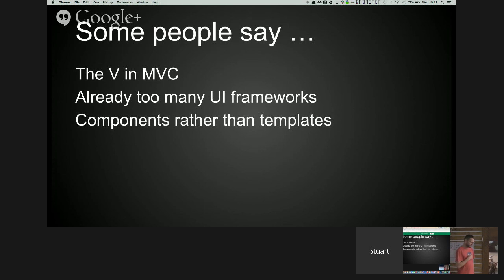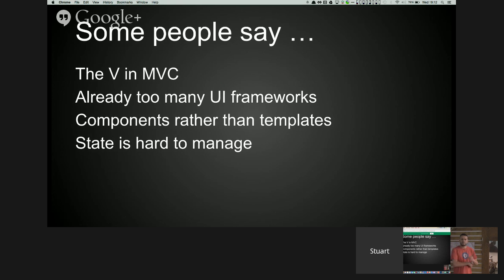But one thing that is quite common these days is for people to prefer components over templates. So, the typical view stuff in MVT, whether it's server side or client side, templates, there's hundreds of templates in languages. And most people tend to think the future of the web is in components. And so there's a whole web components thing, and React has components, Ember has components now, Angular directives have components effectively. And you know, there's all sorts of component based development, it's the future of it.